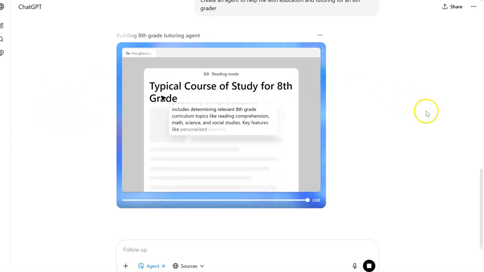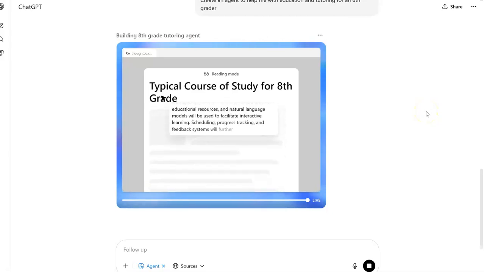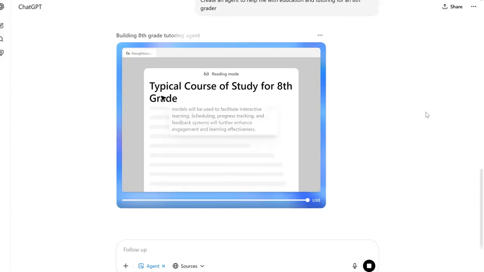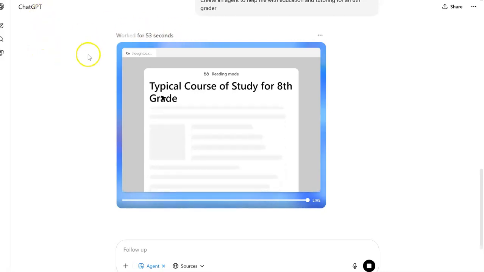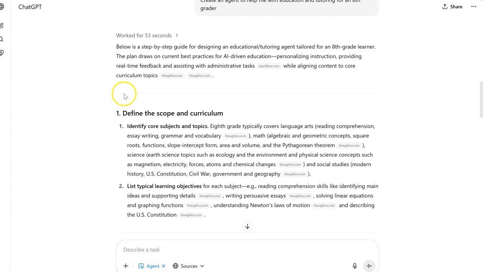So it does take a minute. It's building the agent. I would say this would take 2 to 3 minutes to do. Oh, well, it's saying 53 seconds. It seems longer.